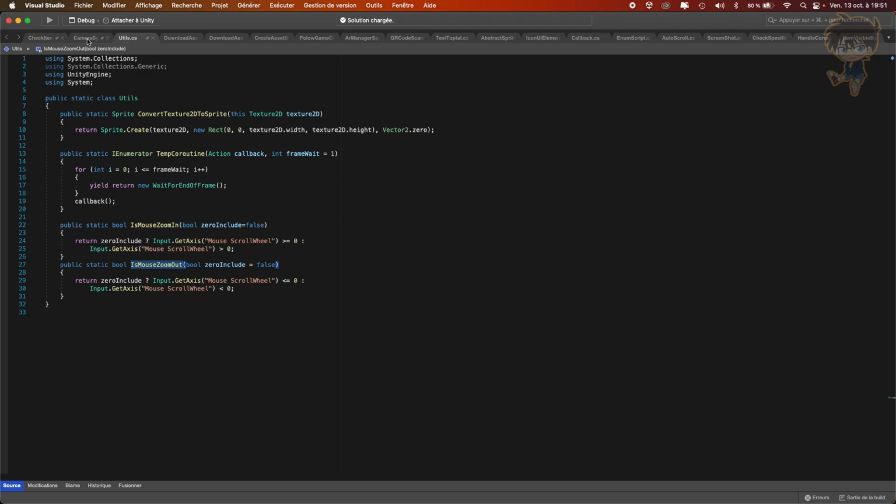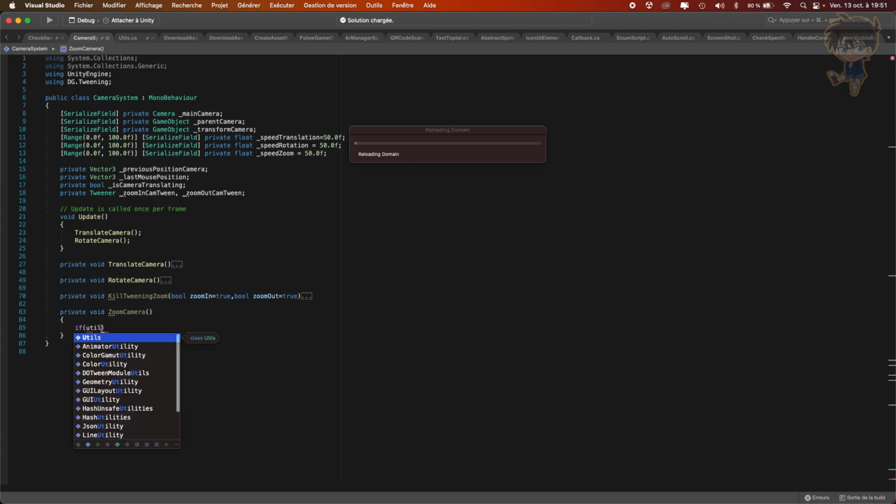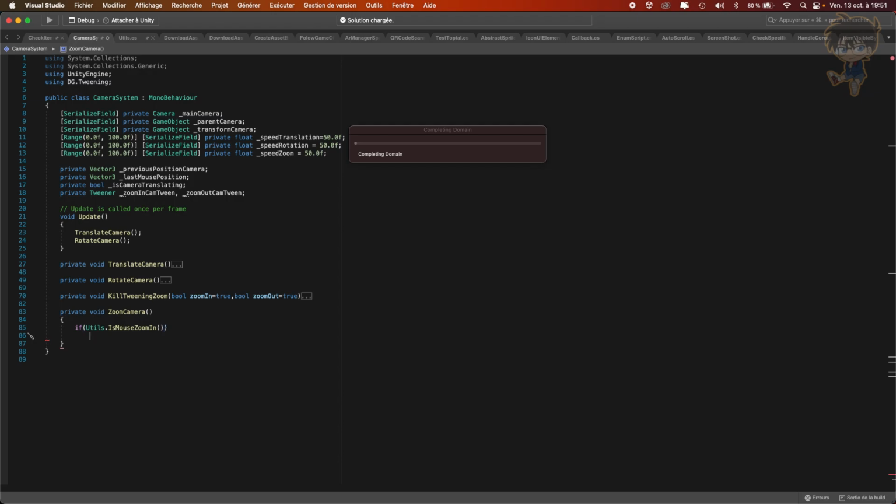So now let's head back to my camera system. I just want to make, okay, if Utils.IsMouseZoomIn, to avoid putting a lot of code inside this, it's not really necessary. Okay, if we are zooming with the mouse, we want to do something.